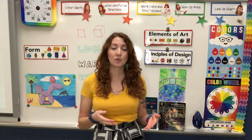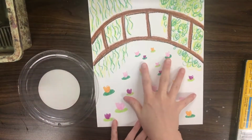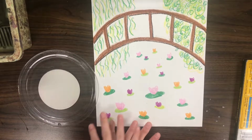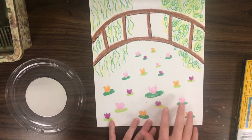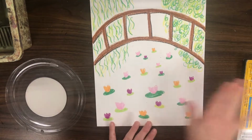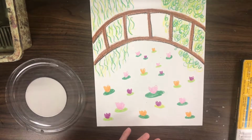perfect. And so we started working on our water lily paintings with the Japanese bridge, and today we're going to be finishing them by adding some paint. So let's get started. Alrighty friends, so I have my Japanese bridge from last time where we drew our bridge, added our greenery and our water lilies, and they get smaller as they get farther away.